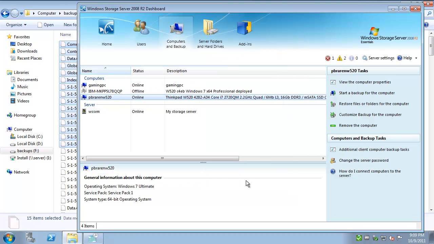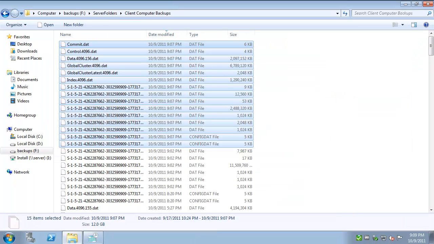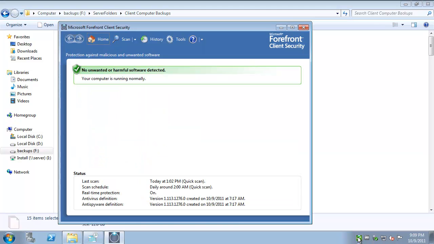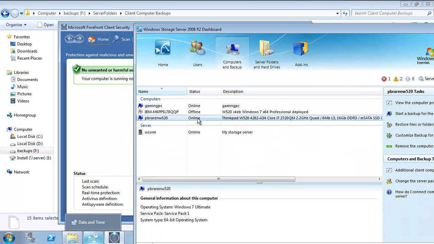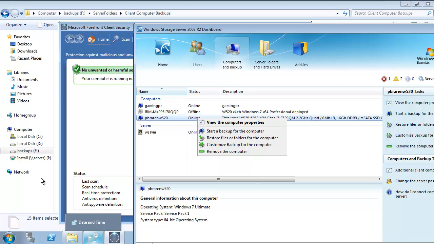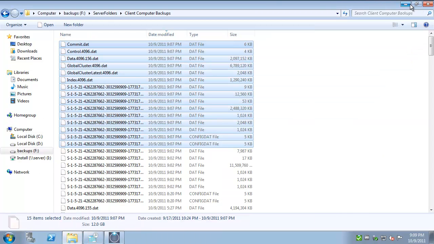So at 10 after, we'll start the backup. Click, backup. Whoops. Right-click, start a backup. And start Forefront Client Security and do a scan.